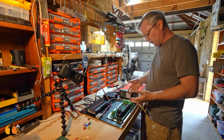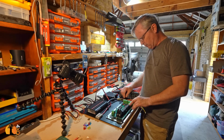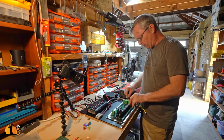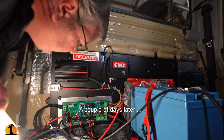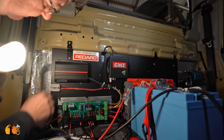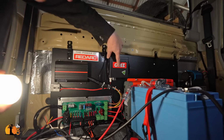So the idea behind the DC hub also is that I don't need to put a crimp on. If I had to put a crimp on, I would then need to shrink wrap it, and with this I just plain don't need to do it. And so here it is. There's the hub, and in DC to DC, it's a solar power connector, the GME radio.